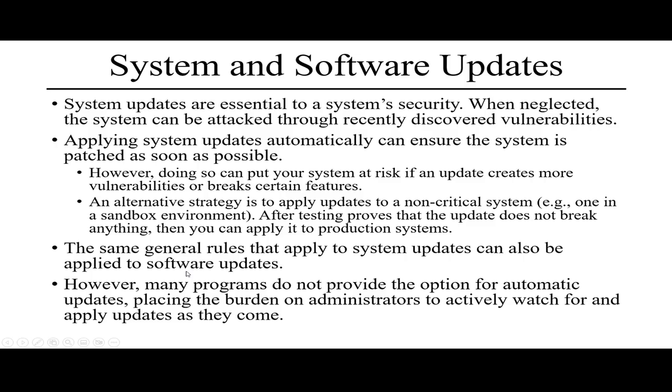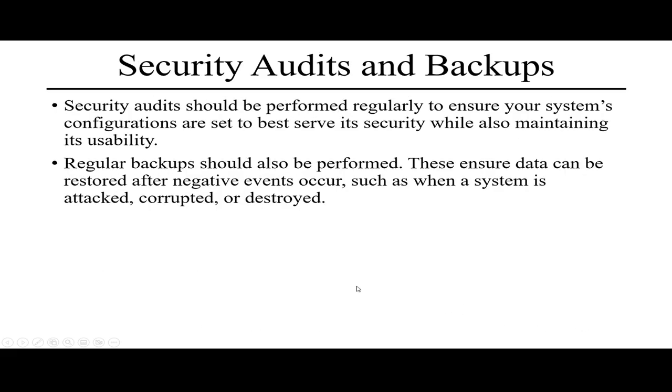These rules can also be applied to software updates, like to Apache, or if you have certain applications or IoT devices or whatever. It's good to test your updates before you apply them. It should be known that many programs do not provide the option for automatic updates, which ties into having to test them anyway. But there will be applications you will have to install or update manually, and you have to watch for these updates as they come, and then apply them as they do.